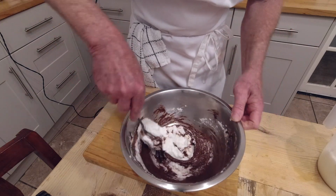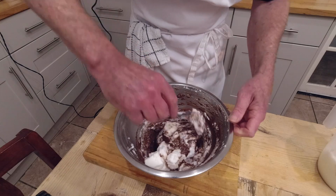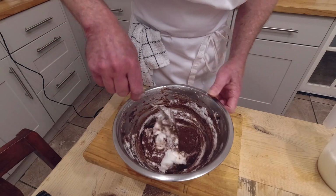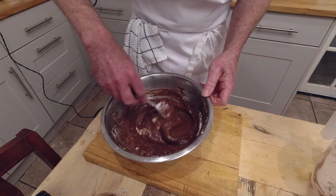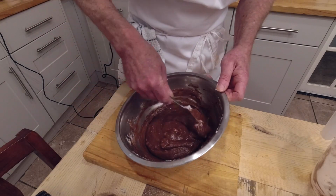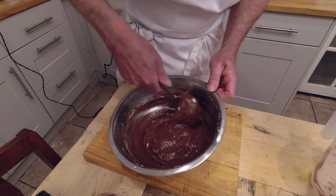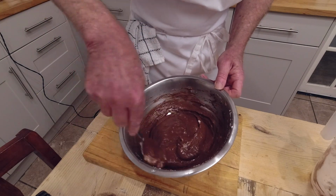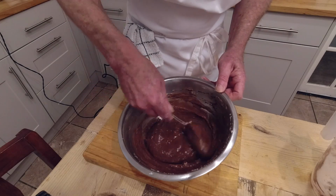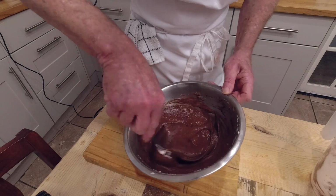And we just want to continue this process until all of the whites are combined with the chocolate and yolk mix. Okay, nearly there. That is a beautiful light mix. Just a few more of those little lumps of the egg white to work into that, and then we will be ready for the next phase of this.